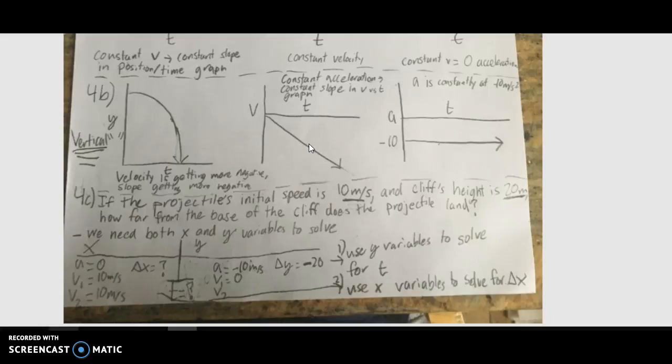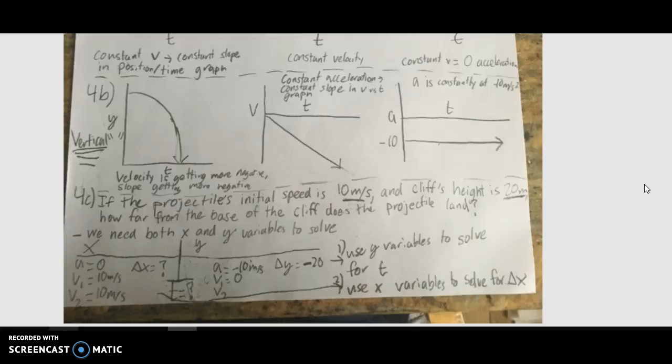Now for acceleration, again, vertical acceleration is g, so negative 10 meters per second squared. So it's constantly, over time, no matter what happens, until it hits the ground, at negative 10 meters per second squared. Even when the velocity is zero, this is a trick that's hard for students to understand, but even when the velocity is at zero, at the very instant the ball is launched off the cliff, when the vertical velocity is zero, its acceleration is still negative 10 meters per second squared. It's not moving at that speed.